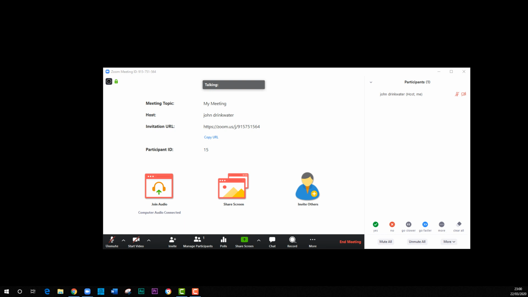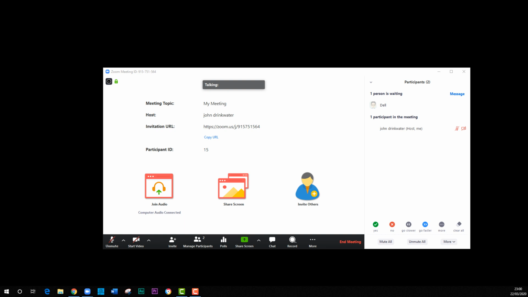So here we are on the screen for the participant who's going to join the meeting. Hopefully that's the, yes it is, that's the connection. Going to change the name, otherwise we'll have so many Johns in the meeting we won't know where we are. This is a Dell laptop, so this person's called Dell. And we hit join.